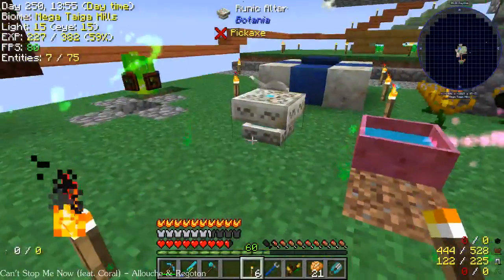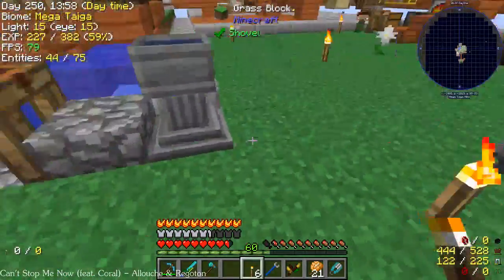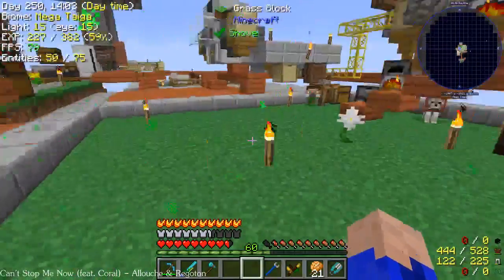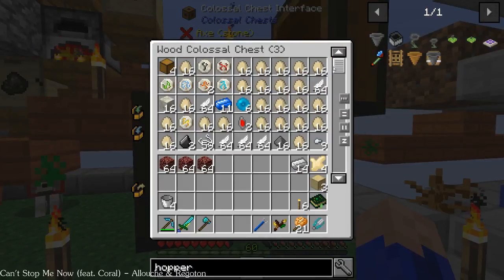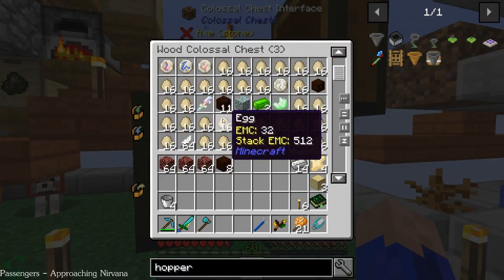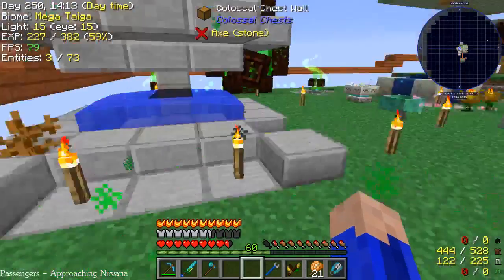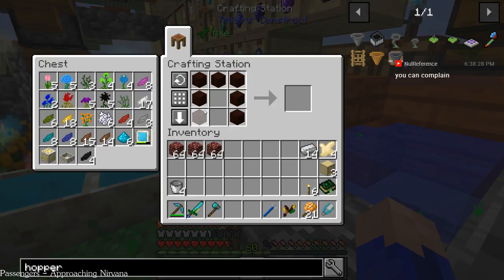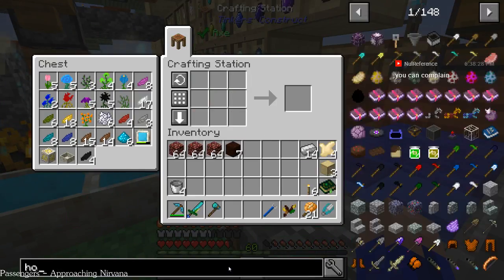I'm going torch happy around here, I think, because you can't see the light levels anymore. They disabled that with the latest version of the pack. Okay, so let's make that crate first. I think it's 7. Should do the trick. Or not. What am I missing here?